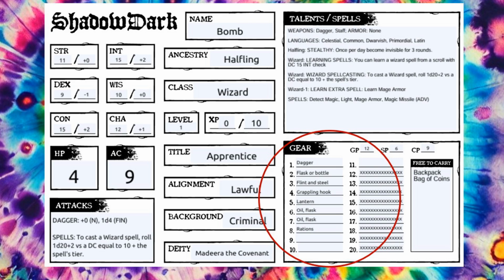Just a few weeks ago, we had a convention here in the Philadelphia area, and I ran 3 tables of Shadowdark over the course of the convention. The players were all 5e players. They were brand new to OSR style gameplay. So this is their first time experiencing resource management. Of course, I was running a dungeon crawl.